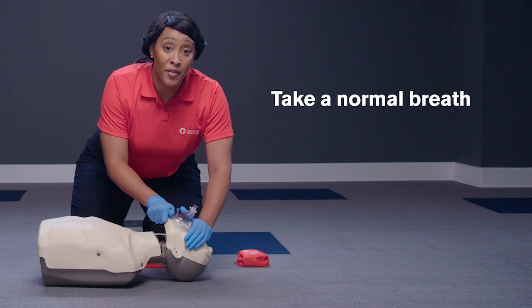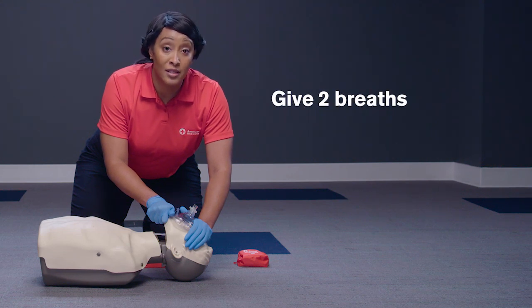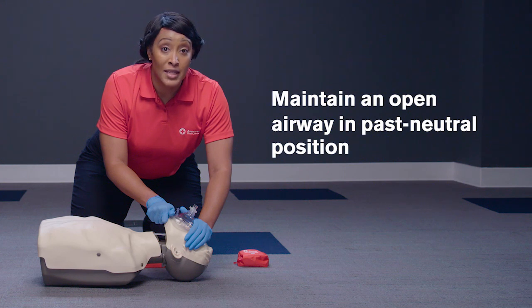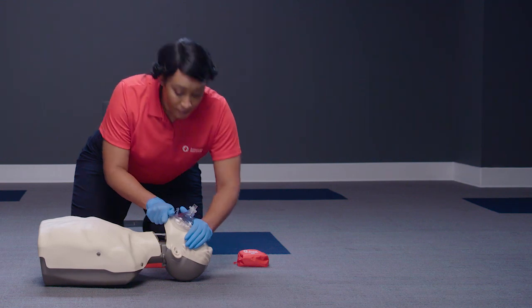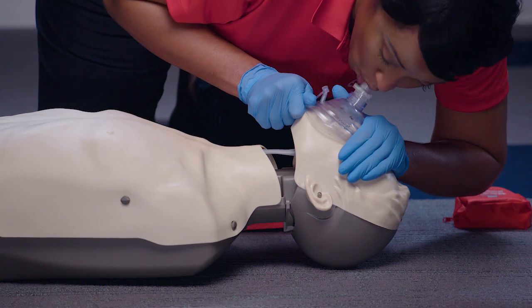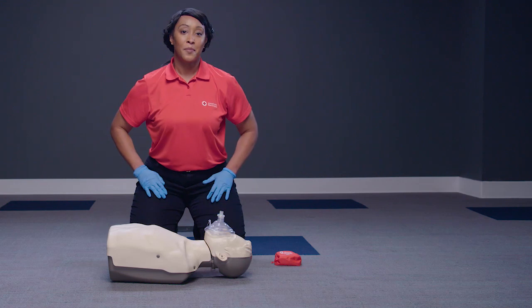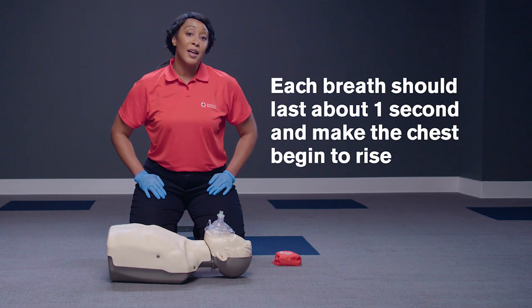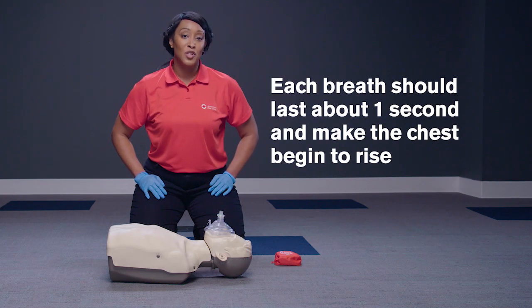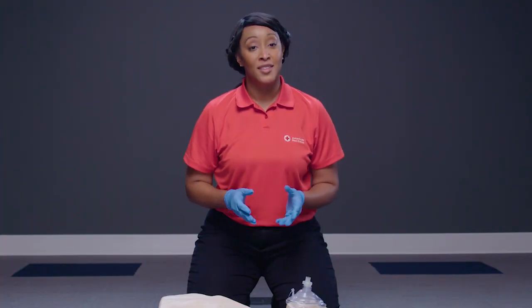Now, take a normal breath, make a complete seal over the mask valve with your mouth and give 2 breaths. When you give a breath, maintain an open airway in the past-neutral position, being careful not to push the head down. Watch as I demonstrate. Remember, each breath should last about 1 second and make the chest begin to rise. Pause between the breaths to allow the person's chest to fall and the air to exit.